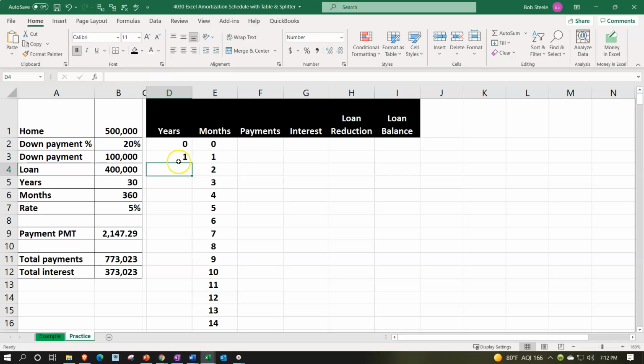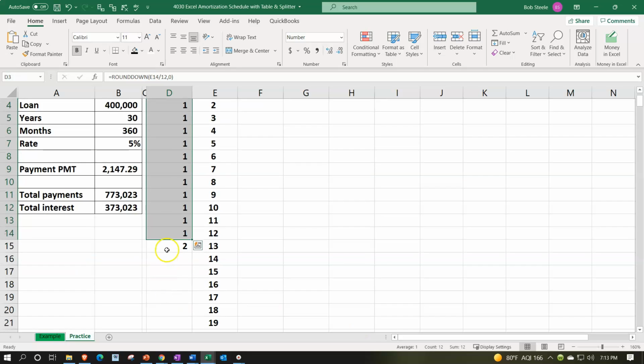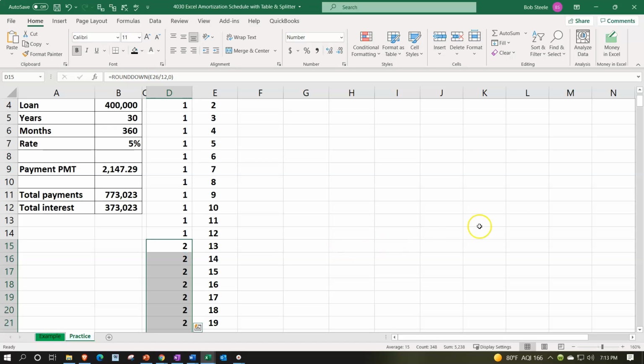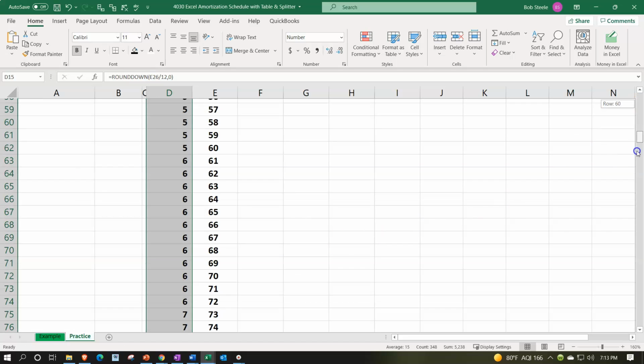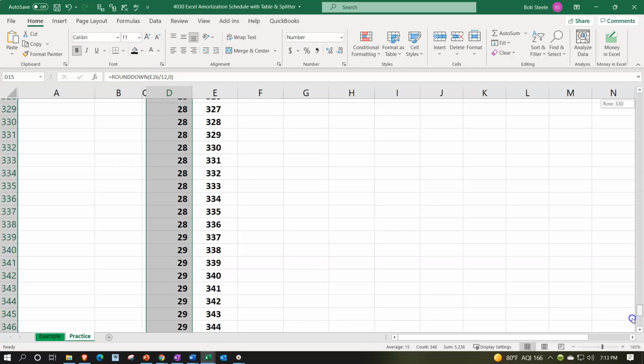Enter. If I then select that item and drag it down, when I get to 13, it should go to number 2. So these are all 12 payments in year 1, and then we have year 2 here. Looks like it's doing what we want. I'm going to double click on this. That'll take it all the way down. So we're going to put our cursor on the fill handle, double click on it, brings it all the way down. I'm going to drag down to their last item down here.